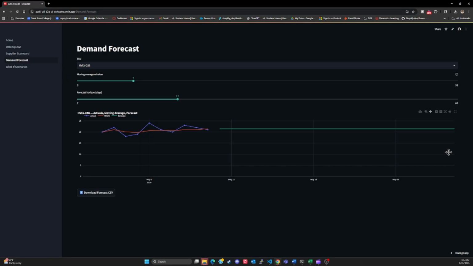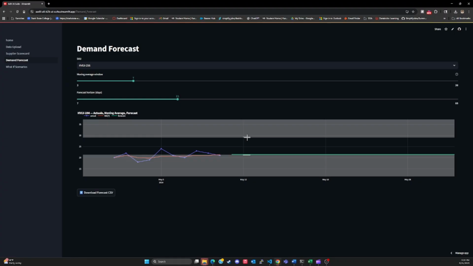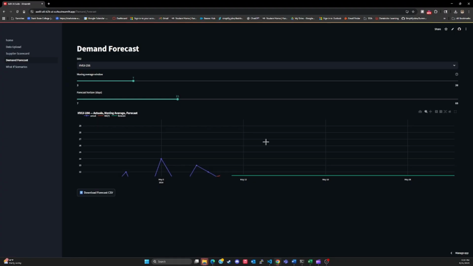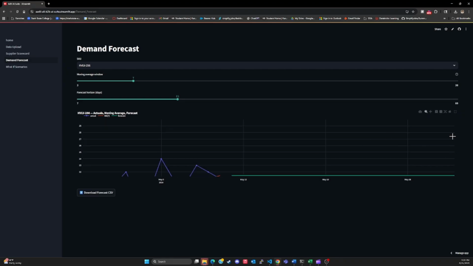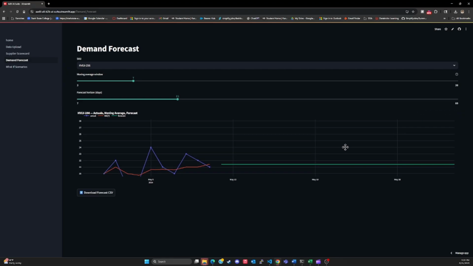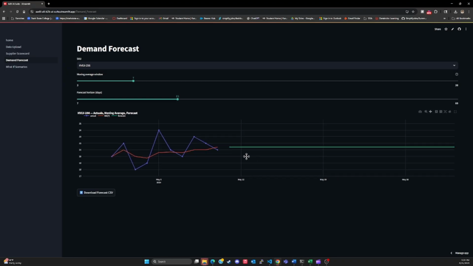Let's say marketing says that we have increasing sales of 20% next week. I can lift this baseline and then export this file. So I will go from, let's say, 22 to 30. Let's see what impact that has. So I can assess what happens. I can see how my moving averages is affected. I can see how my forecast changes as well.